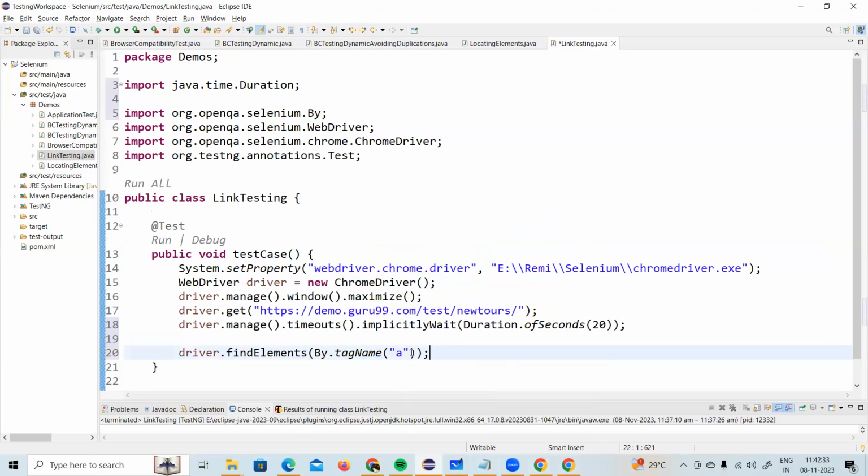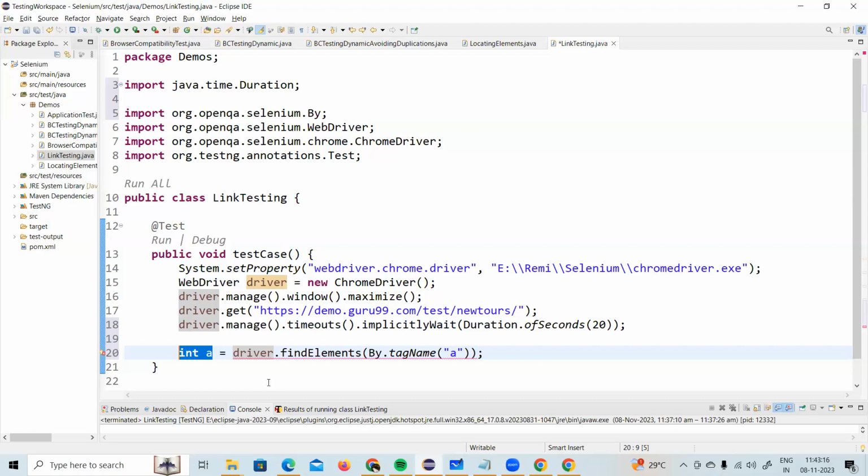Now, this will return a collection. That means it will return more than one element. So can I store this in an integer variable? Can I say something like int a equal to, will this work? No, it will not work because the right side, the logic you have created, will return all the links. It will return multiple web elements. I cannot store it in a static variable like this. It will throw an error. So what I need to do is store it in a collection object. In Java, there is a concept called list. We are going to store it in a list.